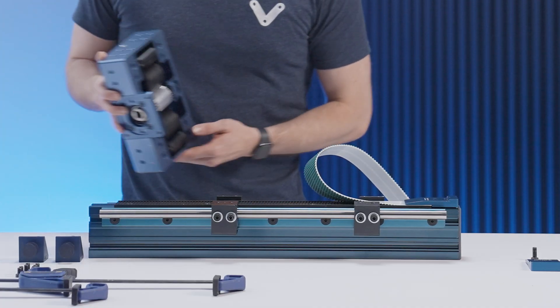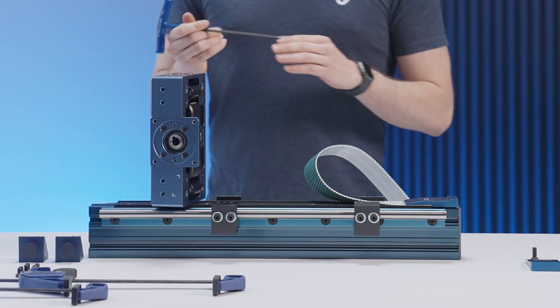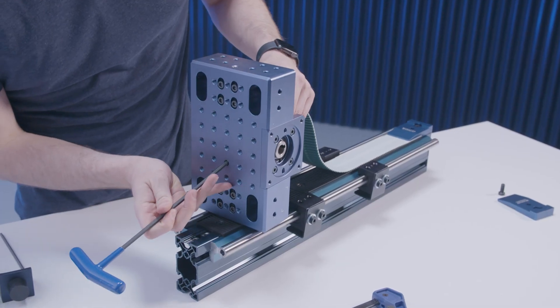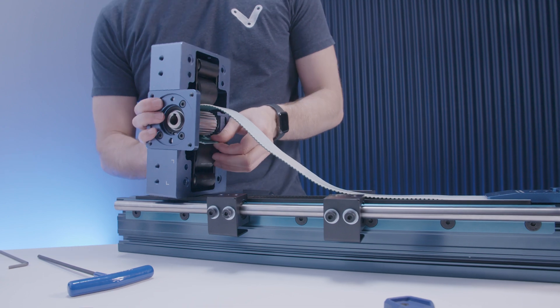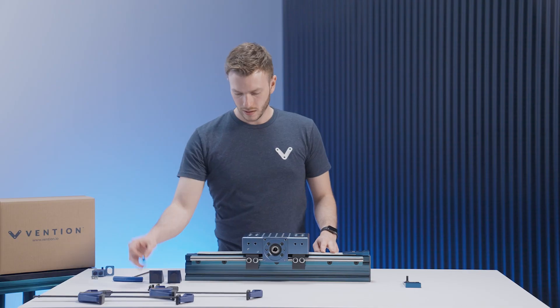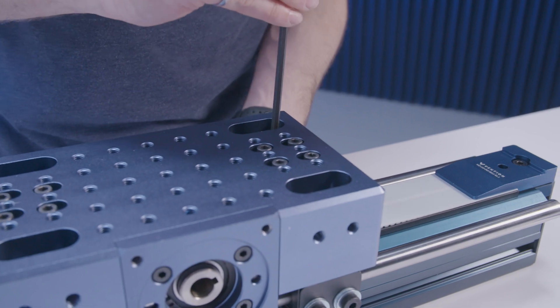Once your first three segments are in place, you can then take the belt rack housing and feed the belt through it, between the belt pulley and the large idlers. If you are having difficulty with this step, you can guide the belt into position by pushing an Allen key through one of the holes in the top of the housing. With the belt fed through the housing, pull the belt tight and lower the housing onto the extrusion assembly. You can then attach the housing to your linear bearings by the four machine slots at the top. If you are using roller wheels instead, this is where you would attach them to your system.